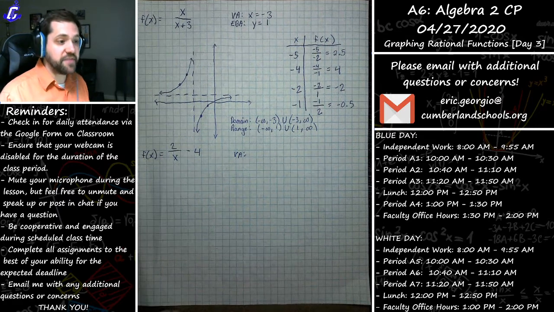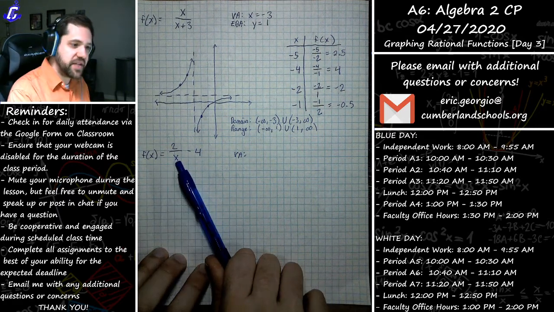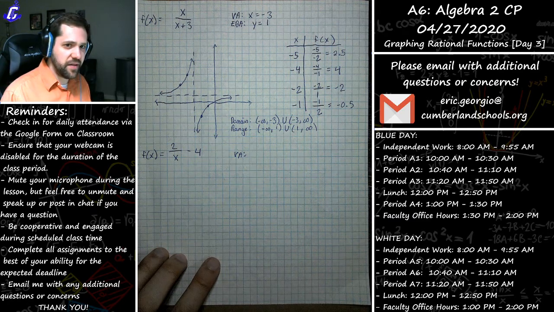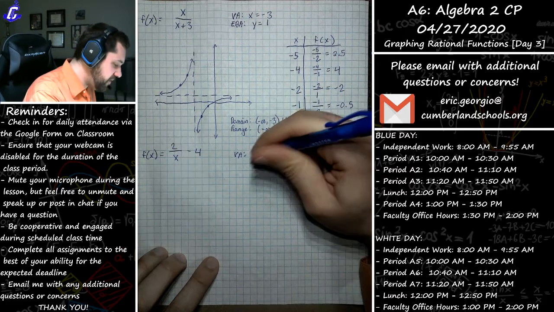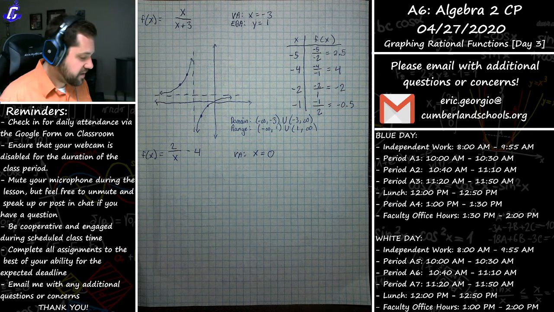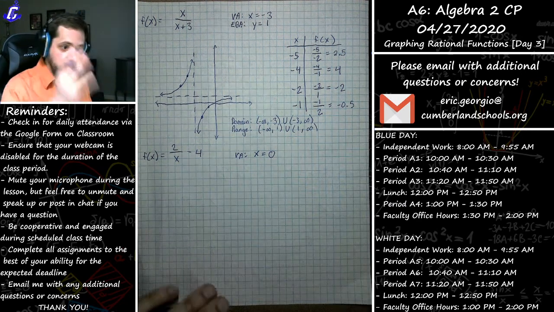Well, if it's just x by itself, it's actually the simplest case. What value, if I plugged it in for x, would result in dividing by 0? Well, it would be 0, right? Your vertical asymptote would be 0 itself. It would be the y-axis, okay? Which is where all the x coordinates are 0.